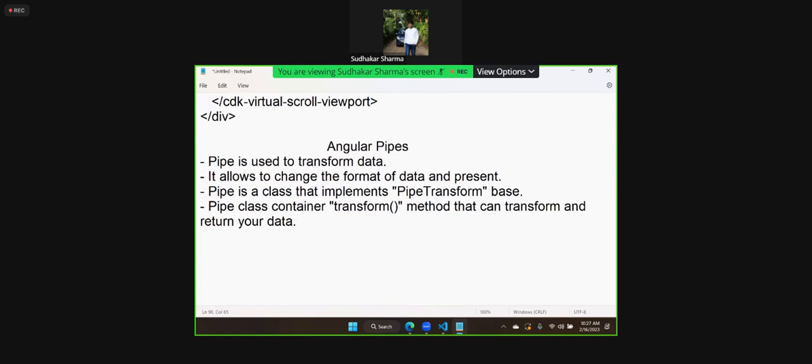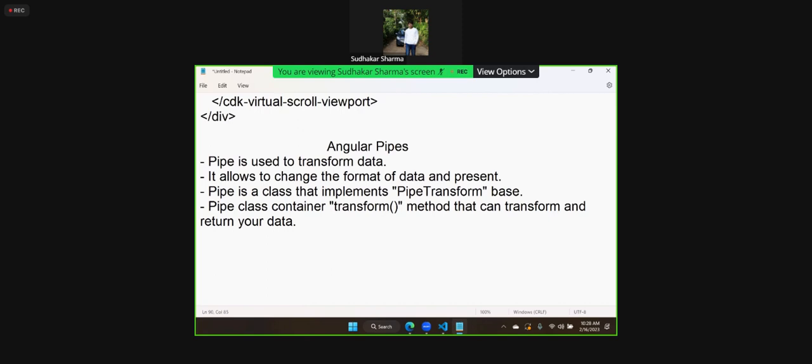How it internally works, we will see later. Internal architecture of that. Actually, pipe is a class. This pipe class contains a method called transform. What that method will do, it will take your data, change the data, and return your data. Why you need changes in the data?